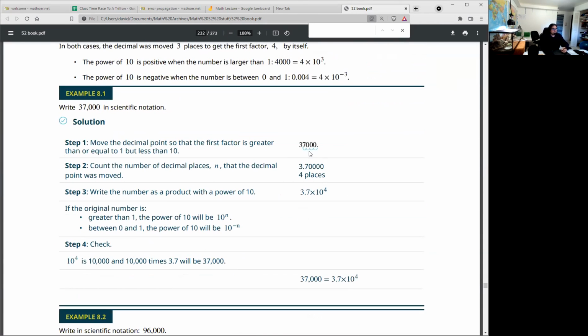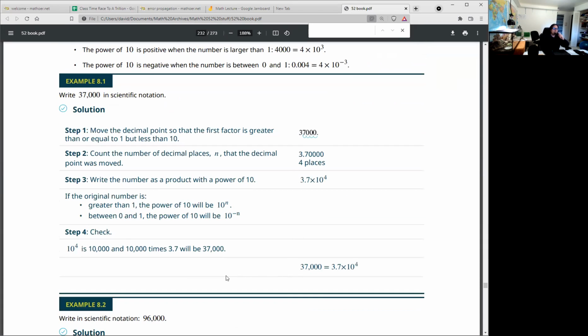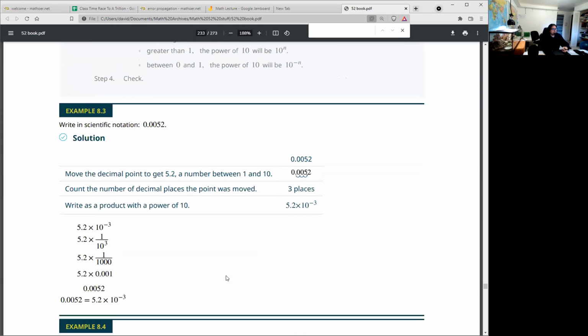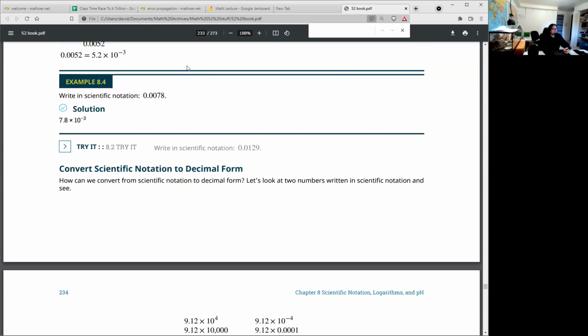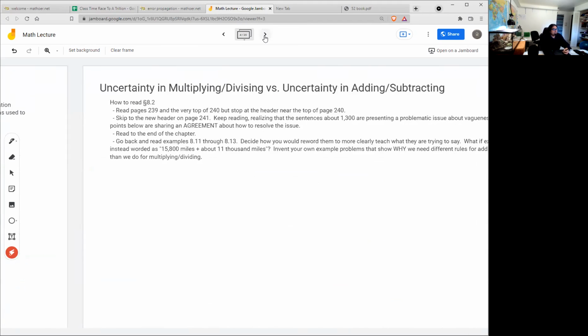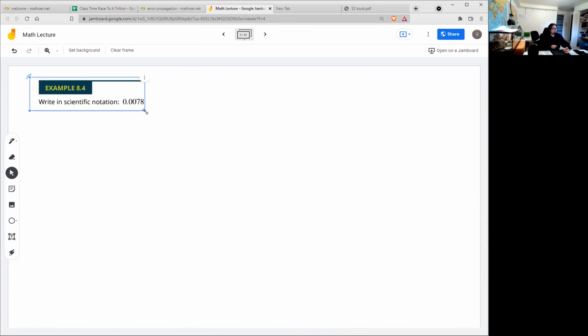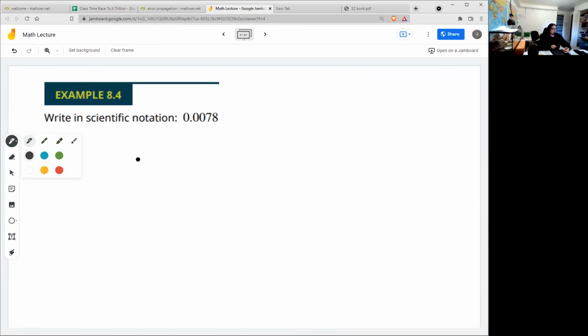They do a bunch of example problems. Can you scoot the number? Can you count how many times you scoot the number to undo this? If I have a vague issue, let's see. Let's do this one. I'm not quite sure how many times to scoot without one more rule. So I said we're done, but really we're not. I could say one, 2, 3. We'll write this as 7.8 times 10 to the -3rd.